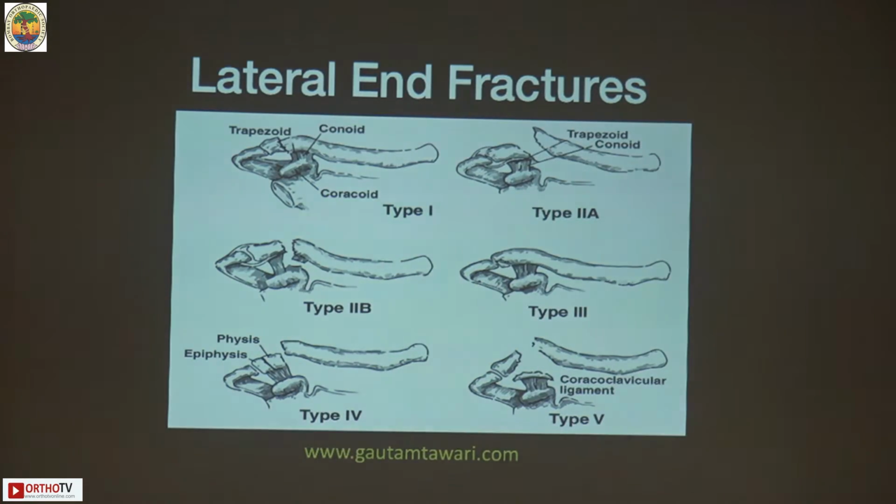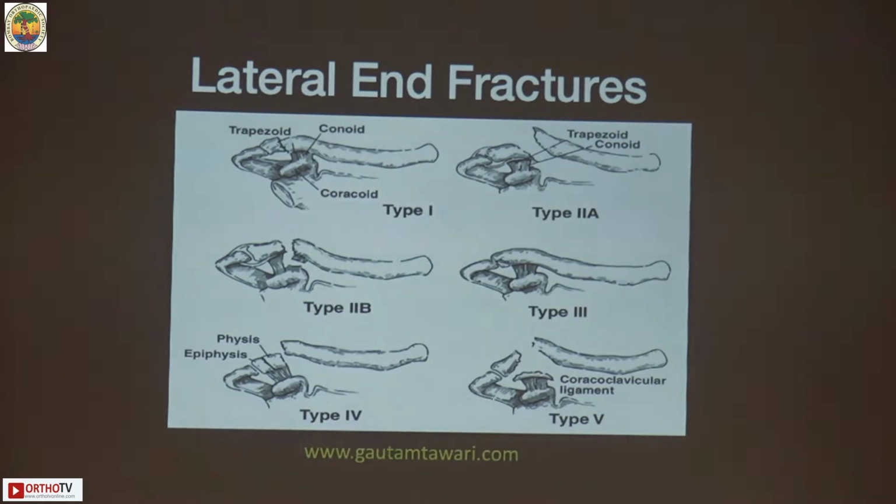Coming on to the lateral end of the clavicle, so I'm going to show the one that is the most difficult of this. So 6 types or 5 types, type 2 divided into 2 types. Type 1, conservative. Type 2, A and B, definitely surgical. Type 3, conservative. 4 and 5, surgical based on how you feel and what the patient is about. 5 is definitely surgical because everything is off. So I'm going to show you a case, a case of type 5, and to complicate it more, in a non-union.